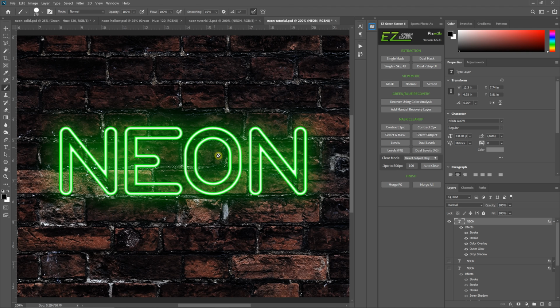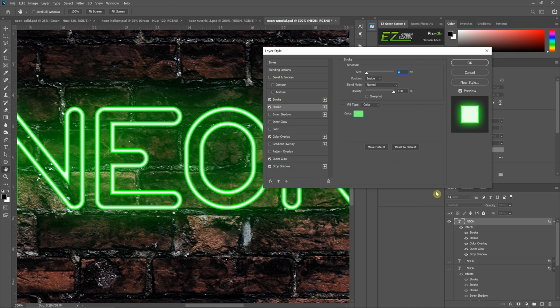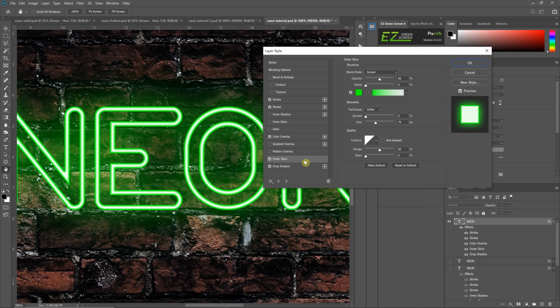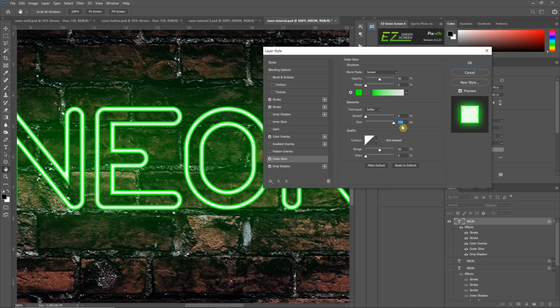So this is how it originally came in. You have to be careful that you, see, how do I explain this? I think I'm going to go into the layer style itself to explain this. So on the outer glow, 75 pixels is what we're set to, and the drop shadow is set to 150. Now the max for any of these is 250. So what can happen is if you try to scale too much, you're going to hit that 250 max, and it's going to clamp that effect.